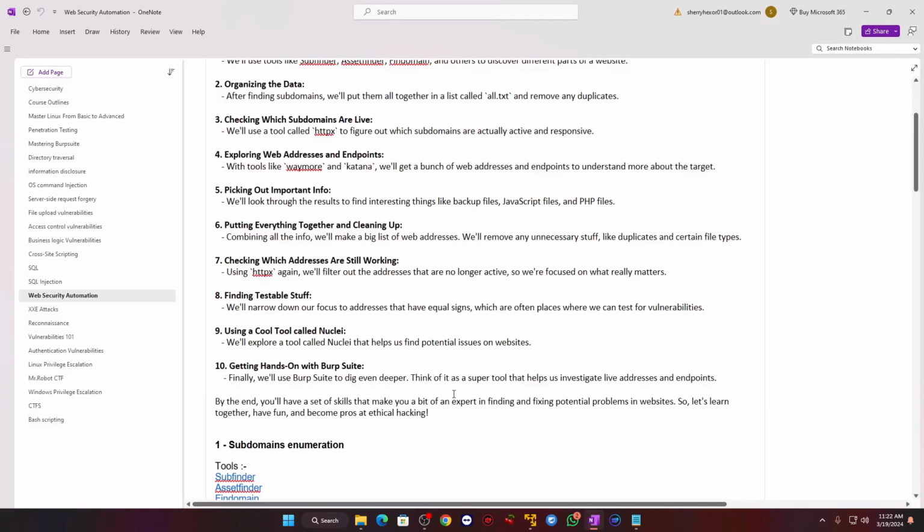I know that you are super bored from those manual techniques that we have learned, like exploiting and discovering different web security vulnerabilities. But I'll be very honest with you, they are very, very important. That's why you should have the knowledge of how to exploit and discover vulnerabilities manually.